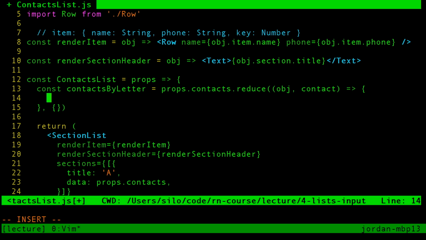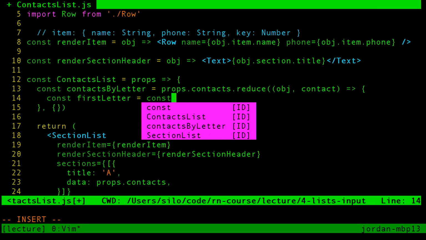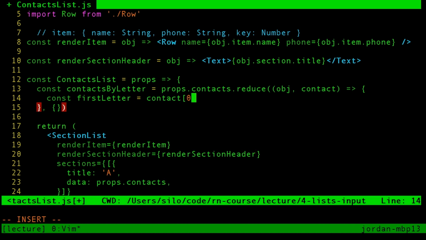And so for each contact, we want to grab its first letter. So we can say take contact, the very first letter in the string, and uppercase it. And of course, we want contact.name. So grab its name, look at its first letter, and uppercase it. And so now we've extracted the first letter of each contact.